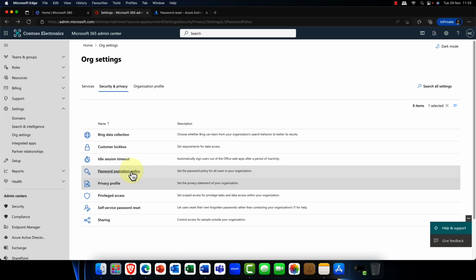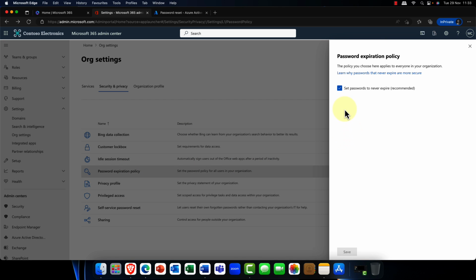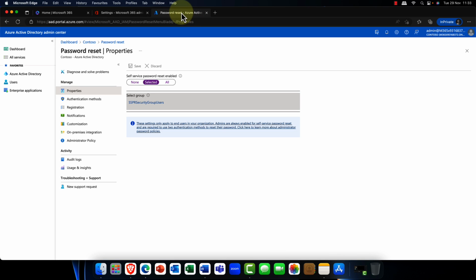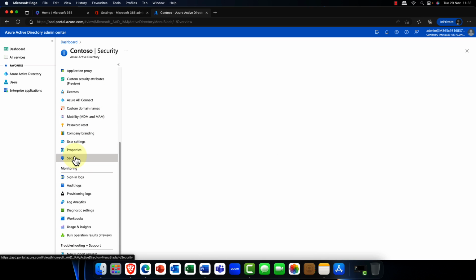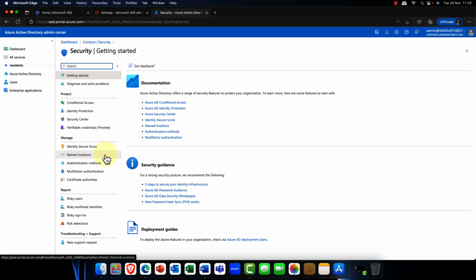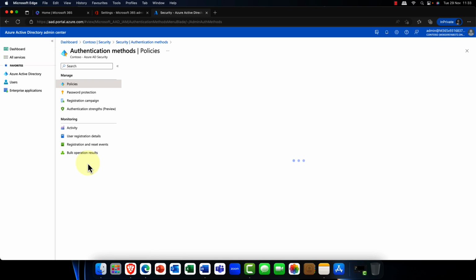The other thing that we've mentioned previously is a password expiration policy. Again, a password expiration policy can be done in Azure Active Directory. So in Azure AD, I would simply come down here into security, and in security here, we would have authentication methods.